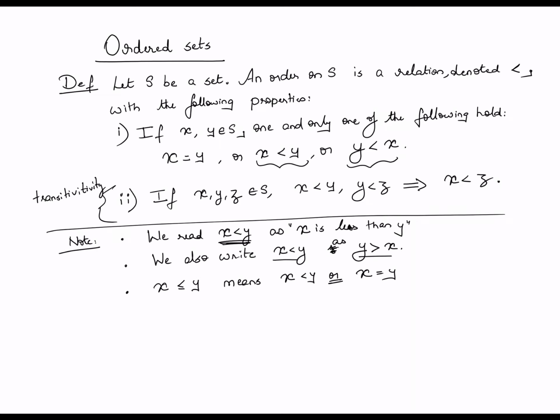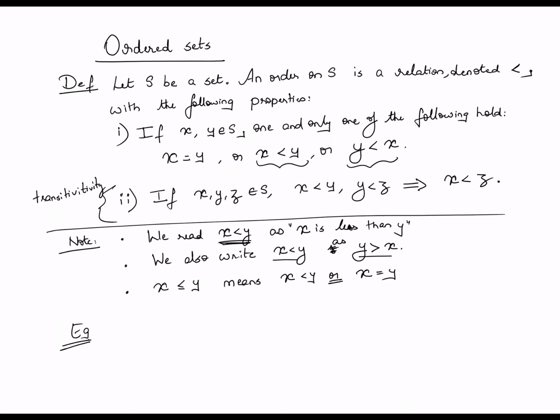And specifically for your order to be valid, you need these two properties. For any elements of the set that you pick, either they are equal, of course, you pick the same element, or one should be less than the other, or the other way around. So therefore there has to be an order between any two elements of the set, right? And it should satisfy the transitivity property, that if you have x, y, z in the set, if x is less than y, y is less than z, then x should be less than z. Okay, so this is what we formally mean by an ordered set.